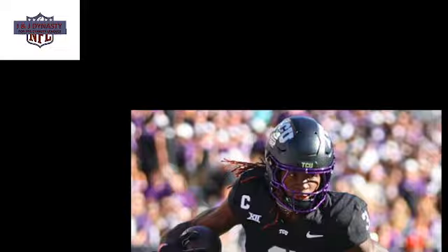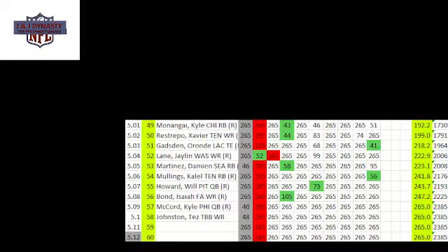So, and let's get into the last one. See, Manangai, Esrepo, Glad, Ronde, Gadsden, Lane, Martinez. And you can see even some of these guys at the bottom, McCord and Tez Johnson. Tez Johnson wasn't even drafted, right? So, we got that. I actually did the Isaiah Bond.